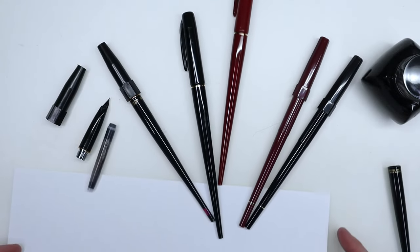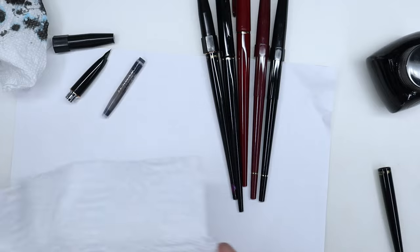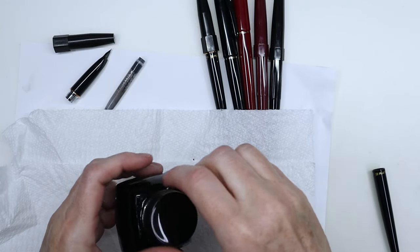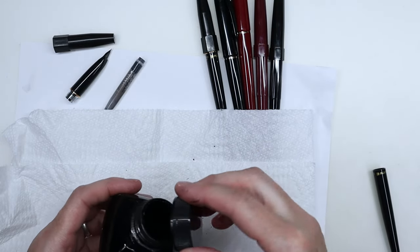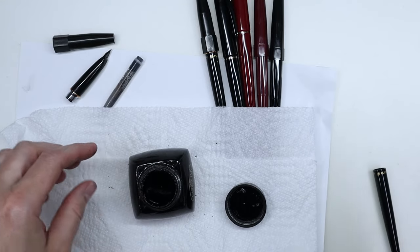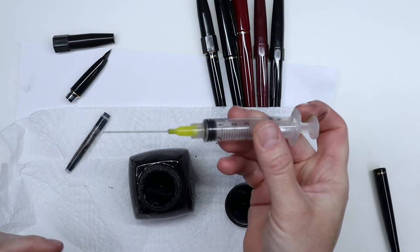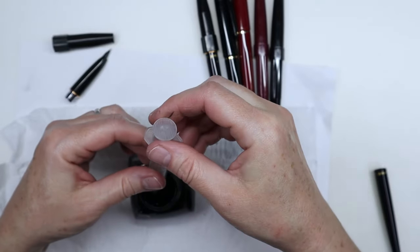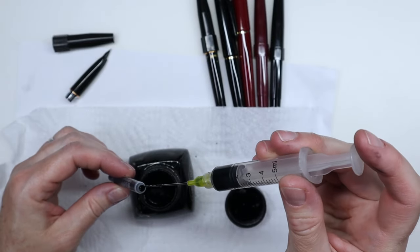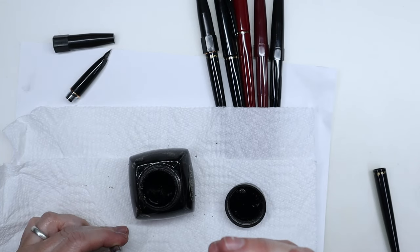I put it on a piece of paper and some paper towels to avoid making a mess, because this ink has pigments — it's a pigmented ink — and when it dries it has a lot of little flakes that come out from the edge of the bottle. So what I'm simply going to do is refill the cartridge. I've got a syringe and I'm going to fill it up — not all the way, just put a little bit inside.